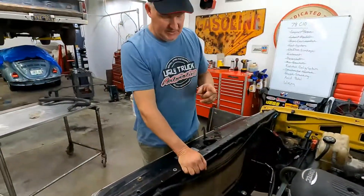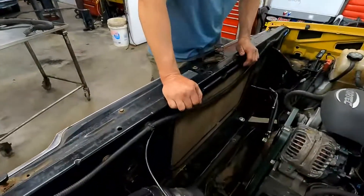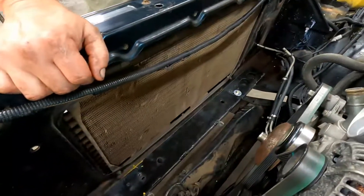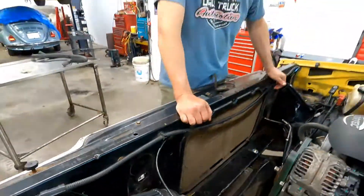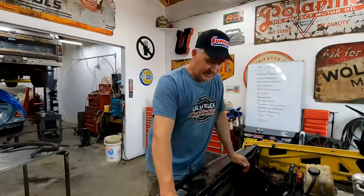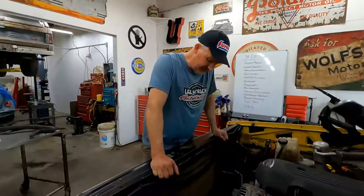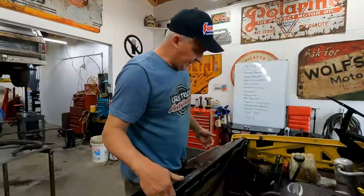I like using these supports because they're the same for Suburban and Chevy trucks — a super common part. You could replace this radiator no problem; you could buy a high-performance or bigger radiator and order one for a Chevy truck or Suburban and it will work using this system. It's not something you'll have to modify someday, and it's an inexpensive way to do it.